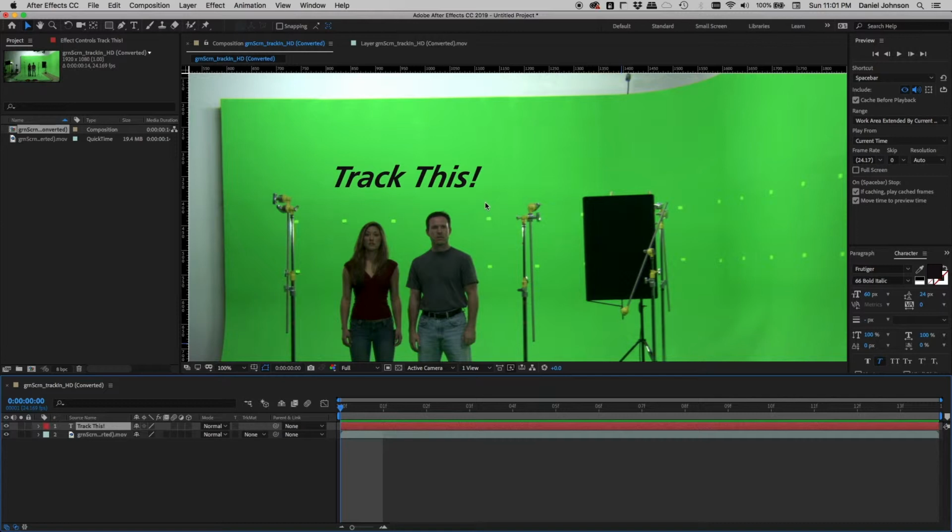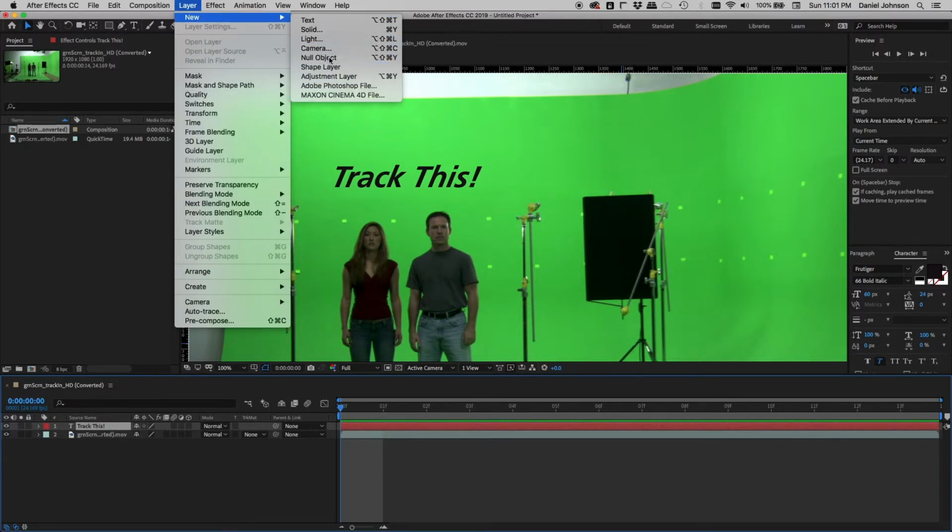Anything that you want. Within reason, of course, I suppose. So we need to find a way to apply that data. Now you can actually apply it directly so that all those keyframes and the tracking points get applied to this. But a better way to do it is to do it through an intermediary, a null object. So I'll go up here to my layer and I'll do a new null object.